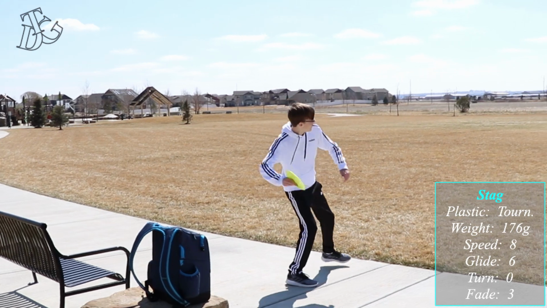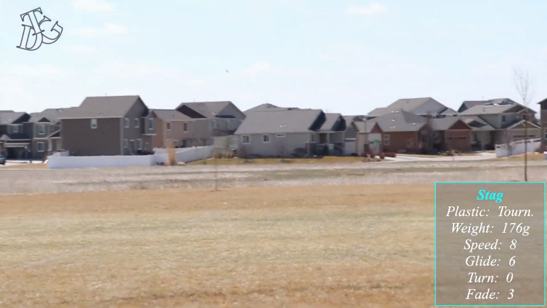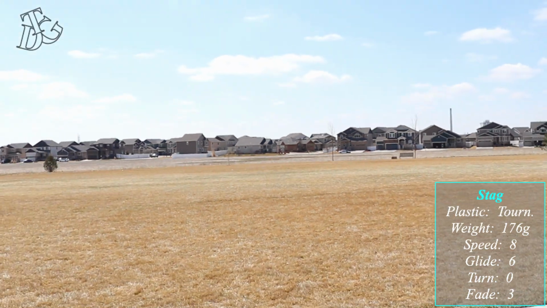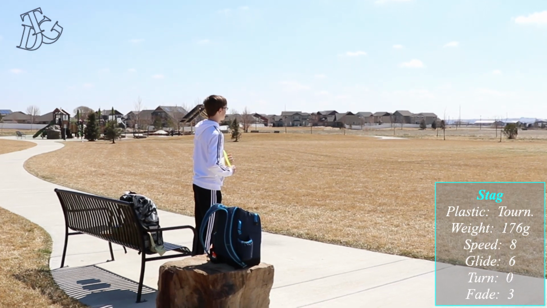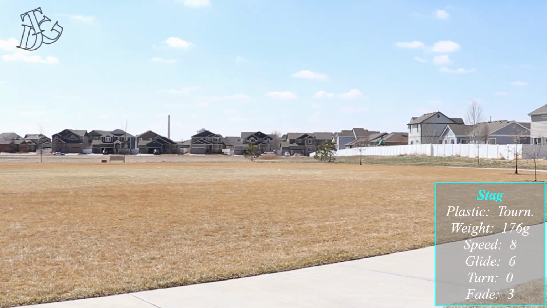All right, you're starting out throwing your Stag. I'm throwing my Stag. It's a really stable disc, so pretty much whatever way it comes out of your hand, it's gonna stay at that angle. Didn't have a good angle on it on that one. Here you are throwing it again. This one I believe I threw a bit better. A little low, but it stayed pretty true.